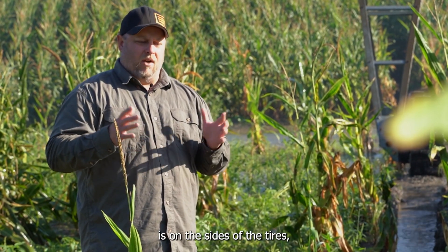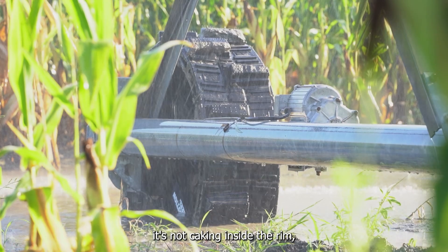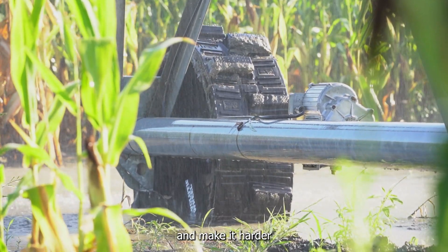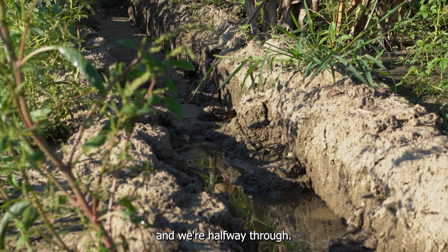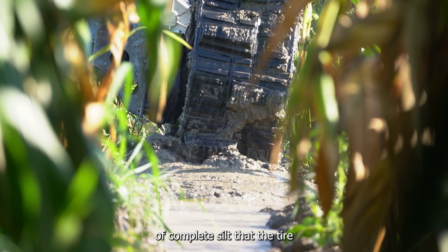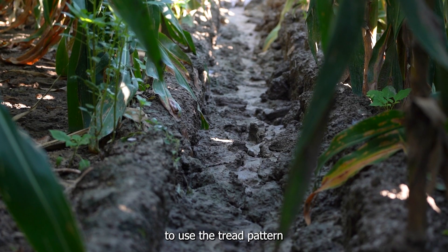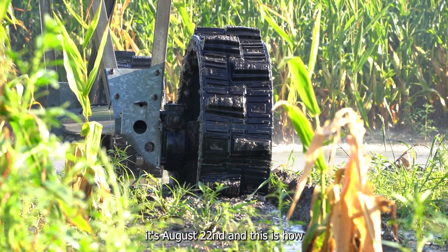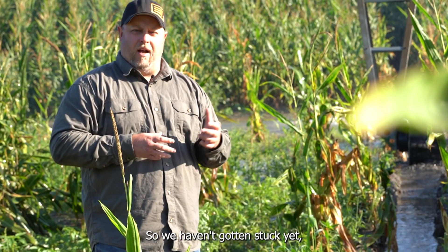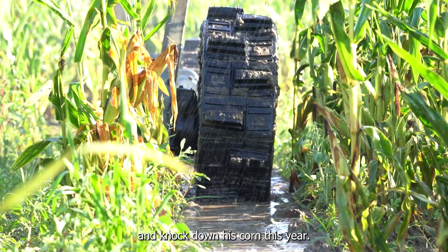On the sides of the tire, customers often ask if it fills up with mud — and it's not. It's able to clear that material and it's not caking inside the rim, which would add weight and make it harder on the gearbox. The track is full of water and we're halfway through about a 60-yard section of complete silt. The farmer on this field has had to pull this pivot out every year for the last 20 years because of how much silt is here. We're at 15 rounds on August 22nd and we haven't gotten stuck yet — it's still clearing out mud and getting through with no problem.